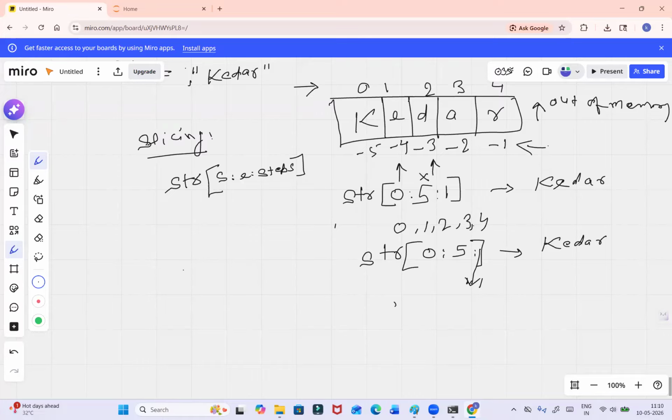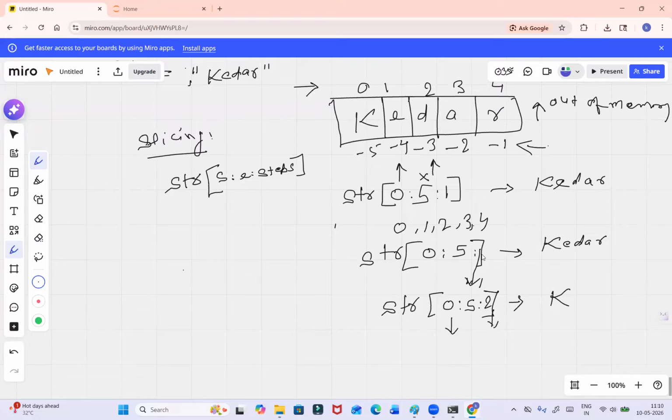Suppose you're typing 0:5:2, so now you're giving step as 2. What will happen? It will go from index 0, so it will print K. Now you are asking for step 2.